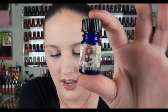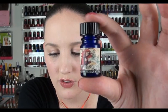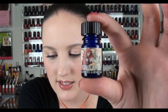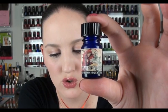And the last bottle for this particular video is a bottle from Halloween back in 2005, and it was released in 2006 and 2009 as well, but this one's from 2005. It's in their old kind of blue bottles, but this is called Devil's Night. Now this is described as the scent of an autumn night, fires in the distance with a touch of boozy swoon, playful sugar and thuggish musk.